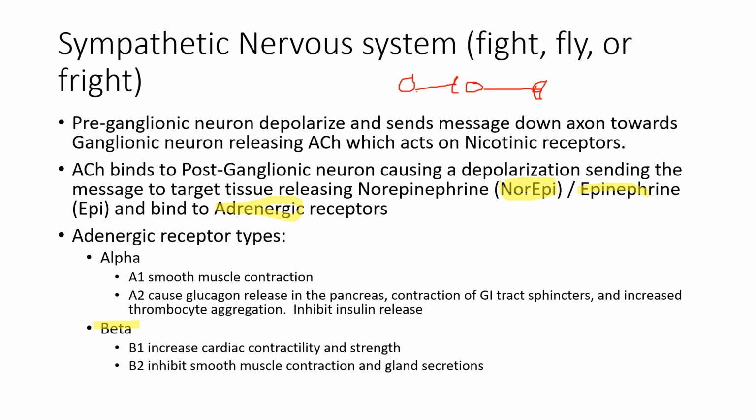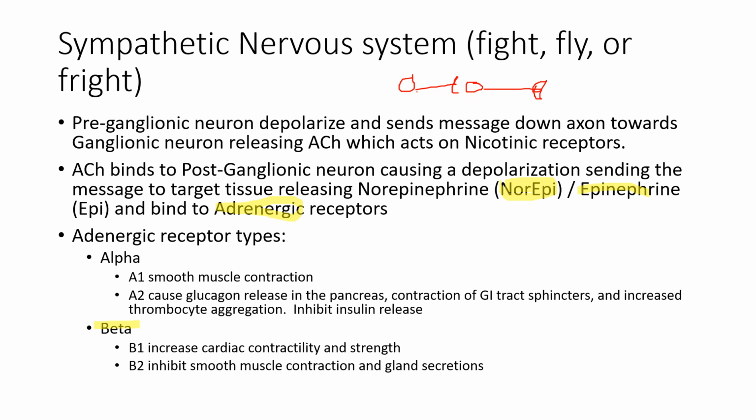This is epinephrine. A lot of times people talk about the fight or flight, but think of fight, flight, or fright. So you can either fight, you can run away, which is a good thing, or you can be scared. These will increase your contractility, so you can actually get all the nutrients and everything you need where it needs to be to run faster. So B1 will increase cardiac output.